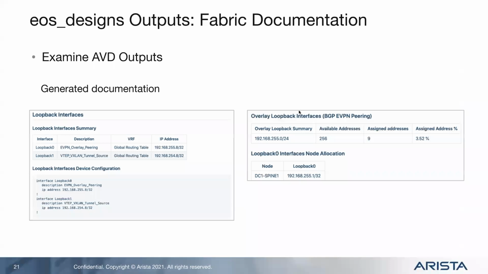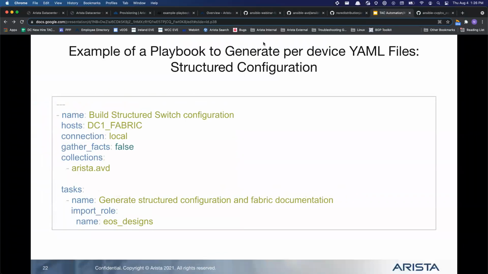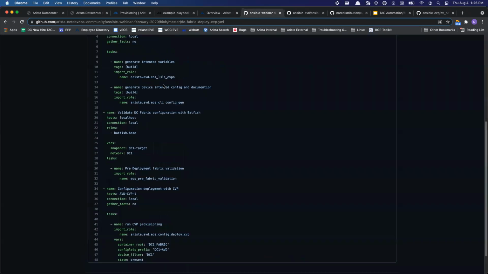So again, documentation. Documentation is great, especially when you don't have to write it, it just happens. When you start looking at the Fabric documentation here, we have it for basically everything in the Fabric. And we'll jump out here to the repository I was showing you to give you an example of what that's going to look like.